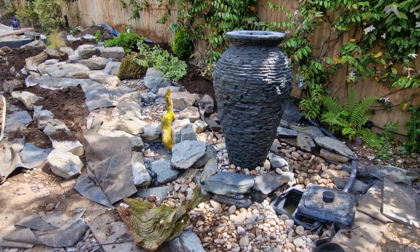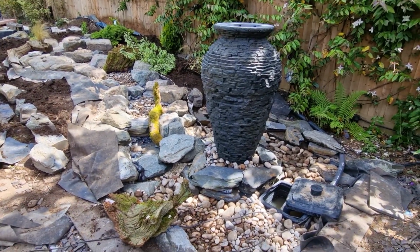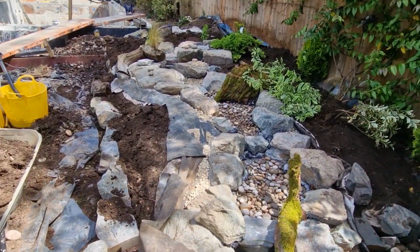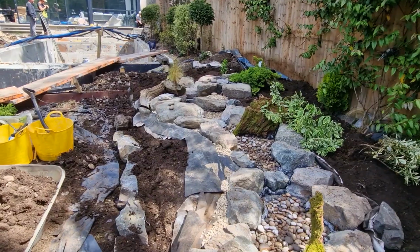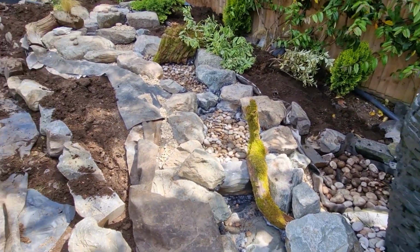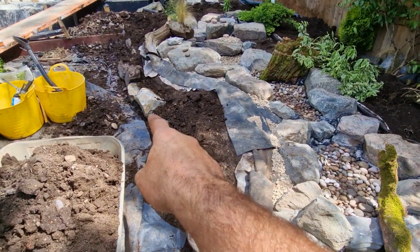So we're getting along. The earnings are plumbed in. Stream is done, doing the edge treatment, and soon we are doing planting around the whole feature. Raised bed over here.